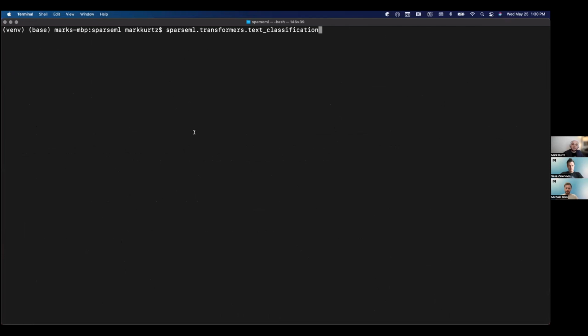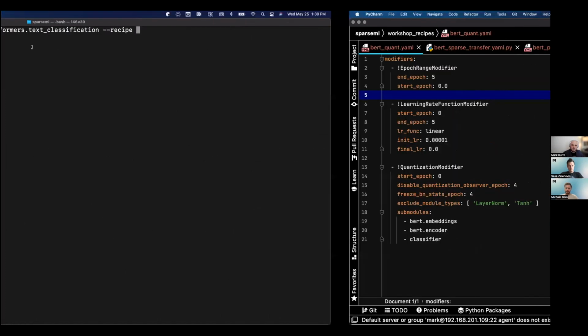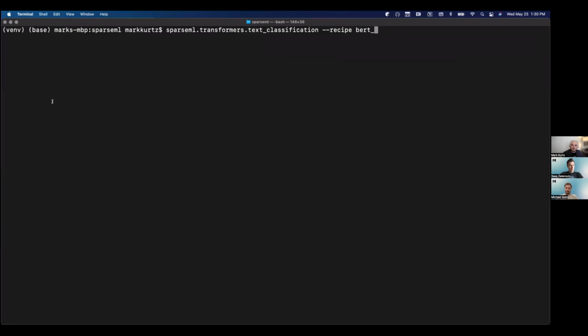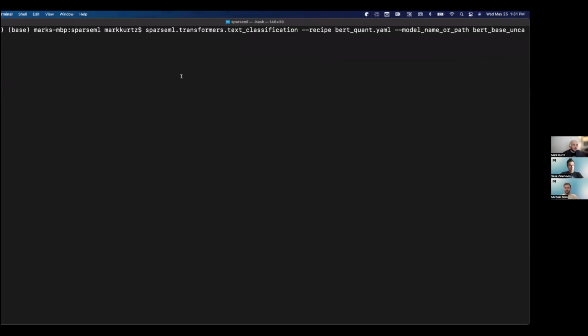The key thing is going to be passing in that recipe, bert_quant.yaml, and additionally the model, which we can set to bert-base-uncased, for example. That's just going to pull down the Hugging Face BERT model and then begin the quantization flow on that.